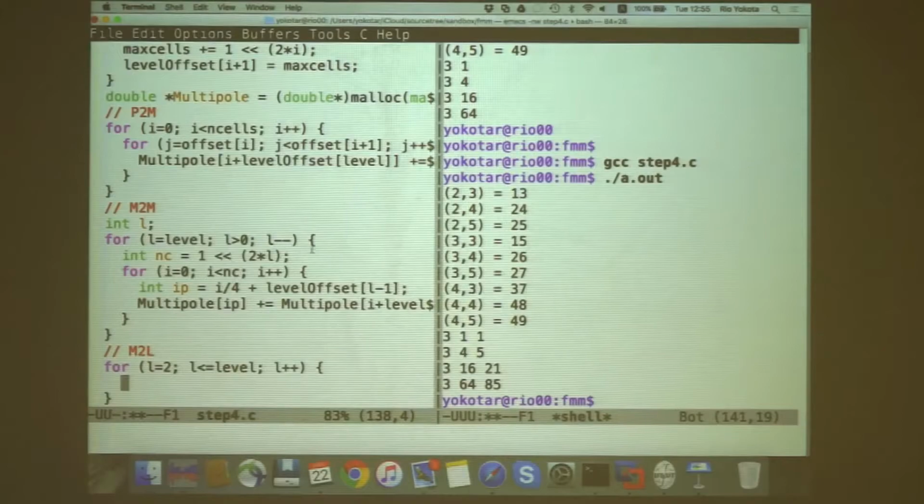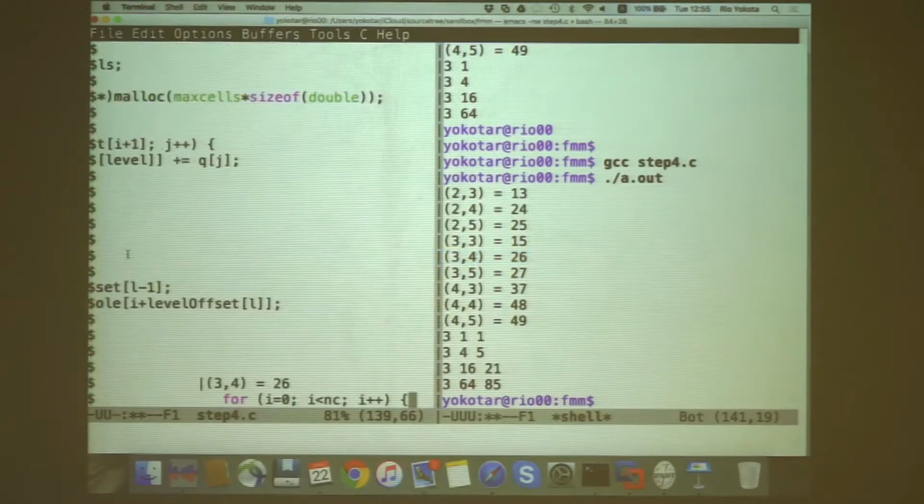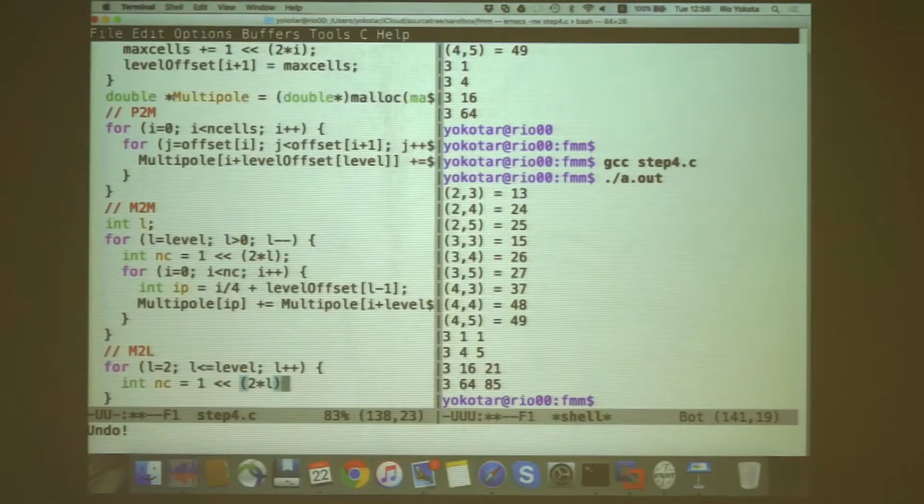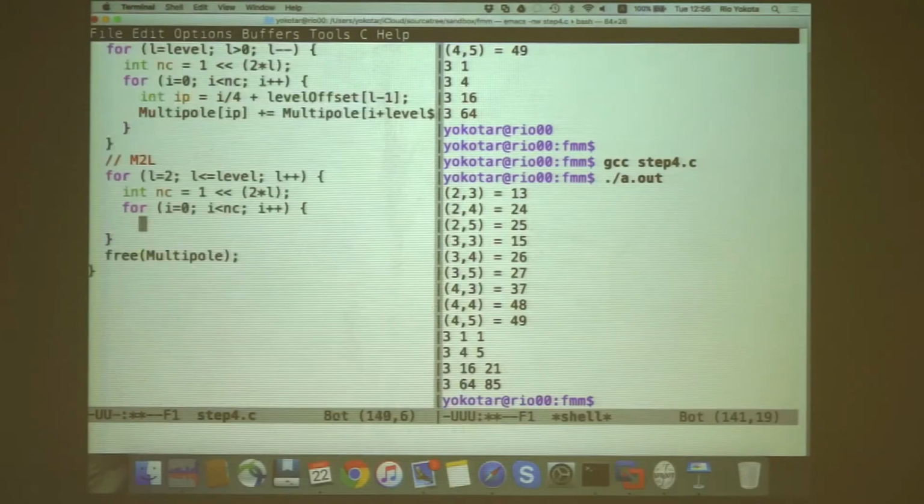So let's first loop over. We know how to loop over all the boxes in a given level. We did this here. So this is the same logic, right?